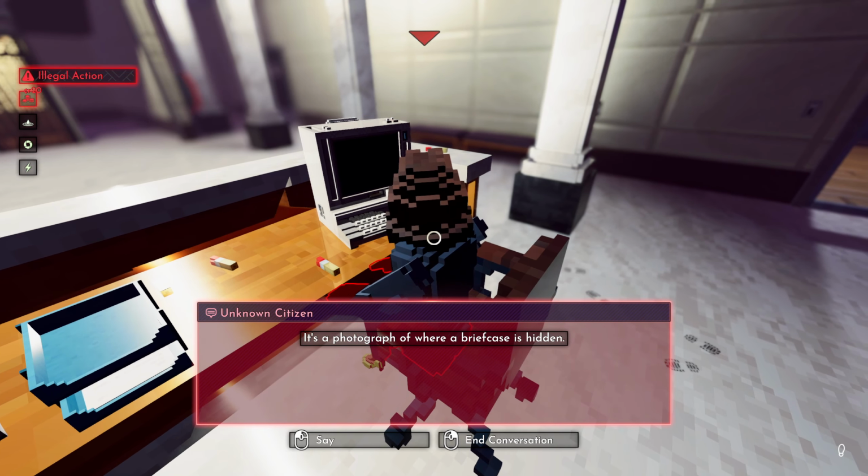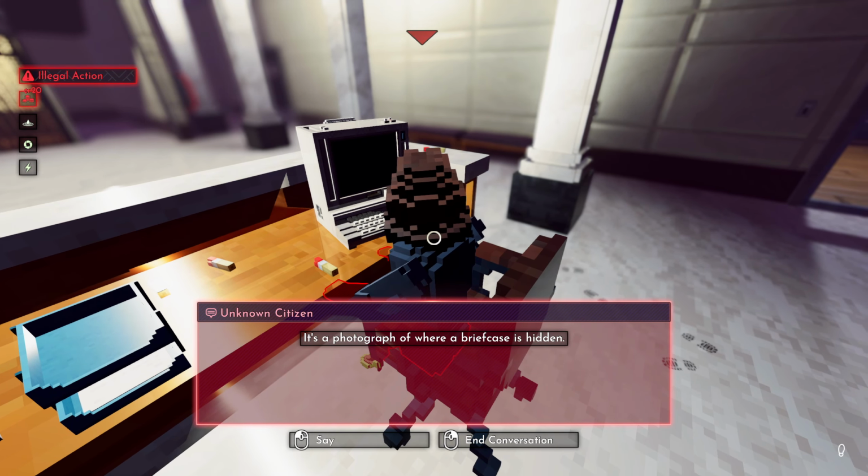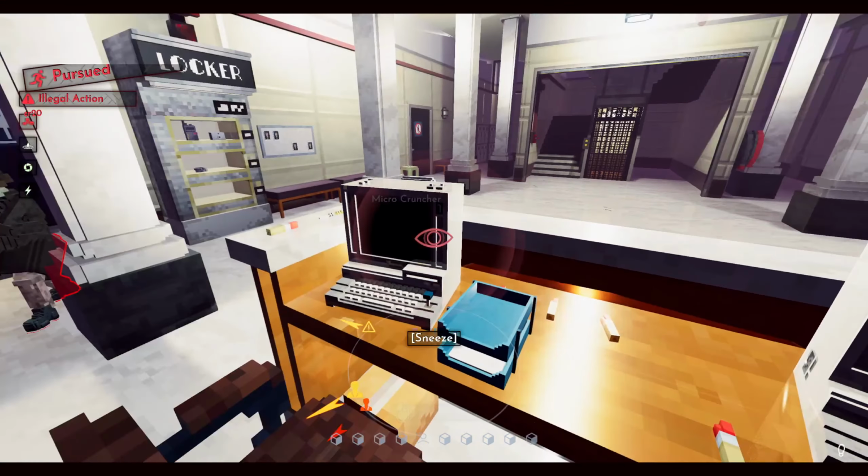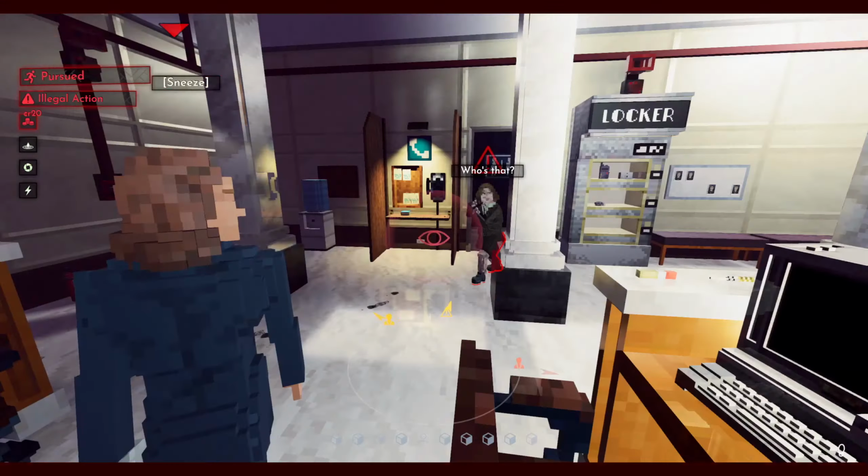Potential fines. Good. Glad we're already getting in trouble. It's a photograph of the briefcase. I'll give you information on your target. Okay. I don't want anything to do with this. Just give me the information. You won't have to. Okay, I'm apparently doing something illegal, and someone's already getting ready to fight me. Okay, I've got my photo. Well, it looks like we're already jumping into the chaos, which is really nice. So it's time for me to leave. I guess we're not going to get information about our perp. I don't know why I got suddenly assaulted. Don't know what I did. I think I may have accidentally clicked on something and stole something. I don't know.